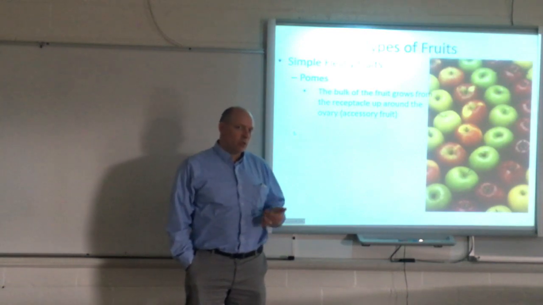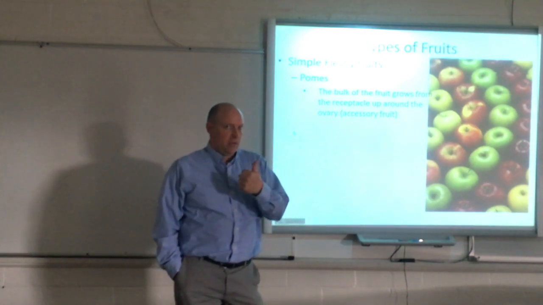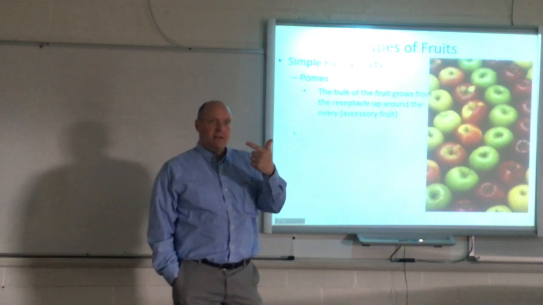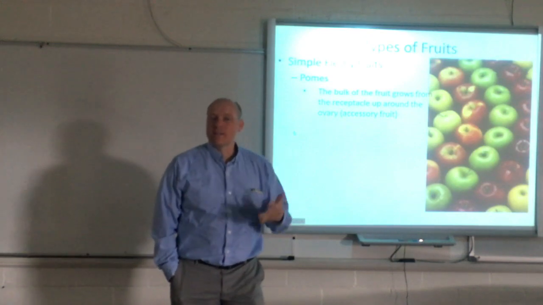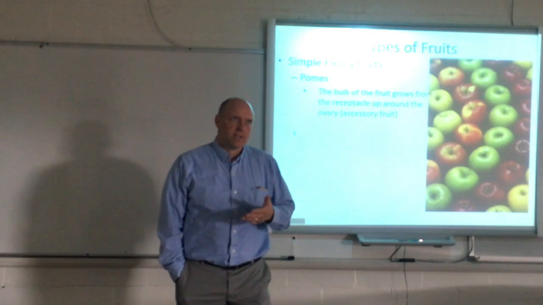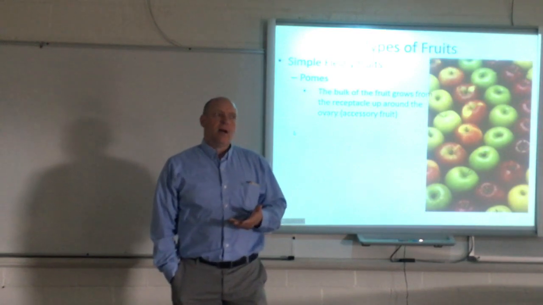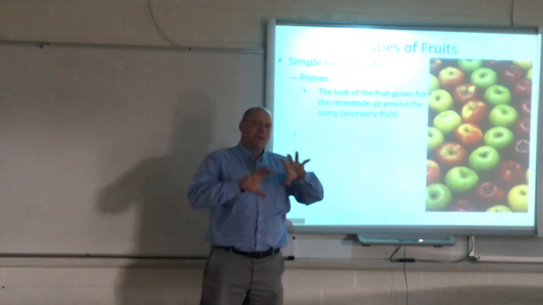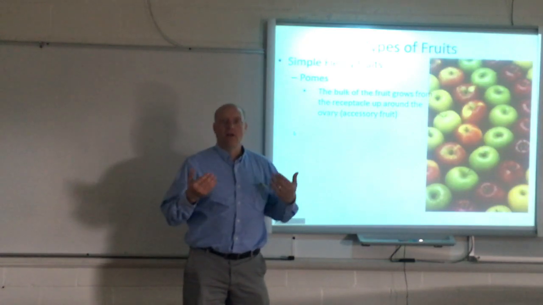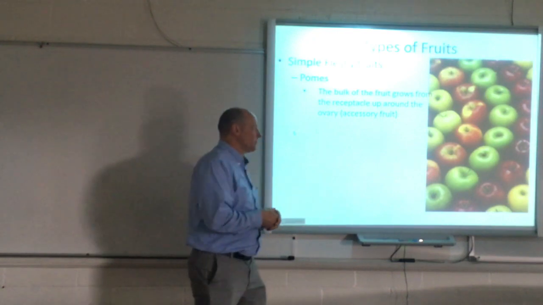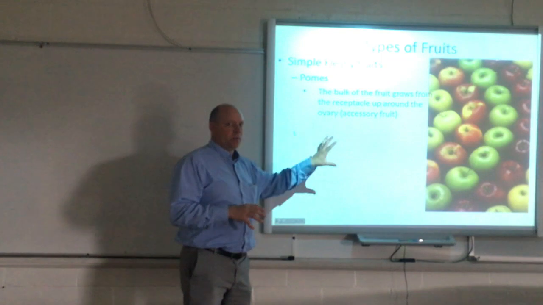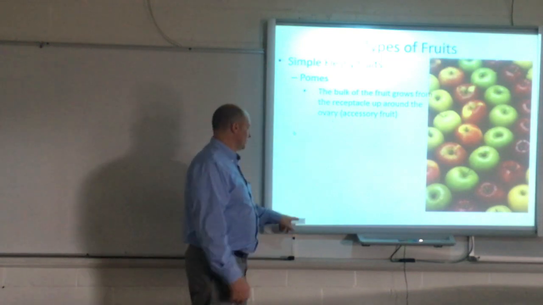See, because a vegetable is when we eat the stem, the leaf, the flower, or the receptacle of a fruit, or of, I should say, a plant. And because it is the receptacle that we're eating, it's really not considered a fruit. Crazy. But for this class, we are going to consider a pome to be the whole thing as a fruit.